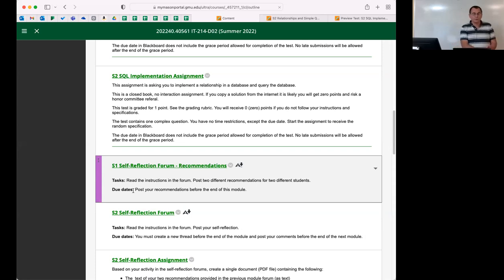now you have all the posts, or almost all the posts from S1, and you can look at what others had, what the other problems were, and you can pick one or two to provide feedback on. Now, sometimes you may think, oh, this is so general, I don't know what feedback to provide. In that case, if you had this problem, and the problem is somehow under the description that the student provides, let's say if he said, oh, I didn't know how to write or when to use a semicolon.